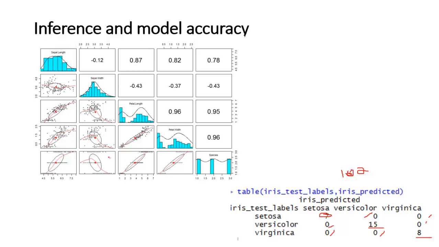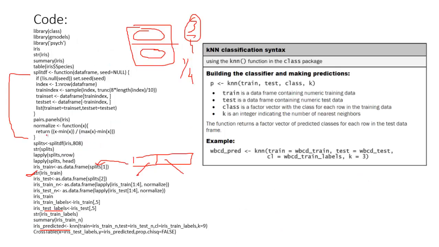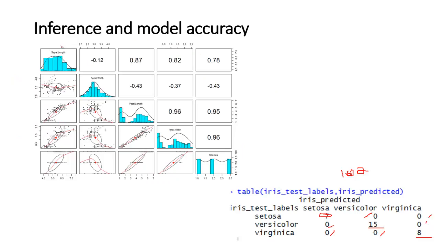Like this, in the program I also have a pairs plot. This pairs.panels iris graph shows the various correlations and relationships between the various features of this dataset, like sepal length and sepal width, in various histograms and curves. This one is normalized. What does this ellipse signify? The ellipse signifies the relationship between these features. The more stretched the ellipse, the more the correlation between these features.